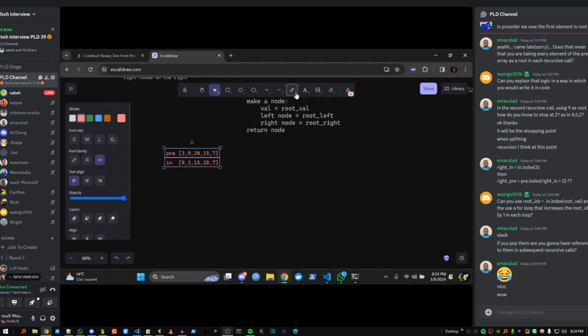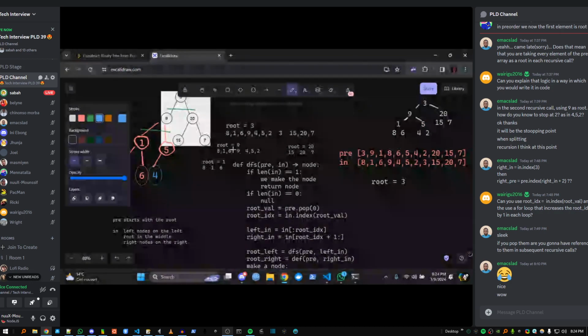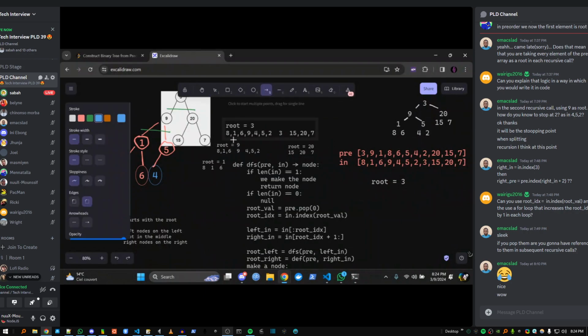Now, in this new version that we made, we are still popping from pre, so this is still the same. But for here, instead of splitting the array manually, like we're doing here, instead of doing the recursive call with this and then doing another recursive call with this, we're actually keeping the same array. We're just telling it with pointers, hey, this is where you start and this is where you finish, and you don't go beyond this.